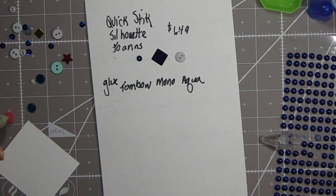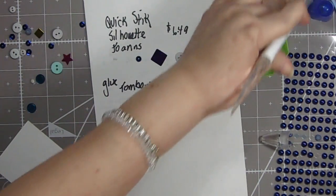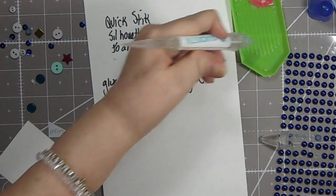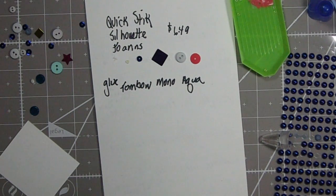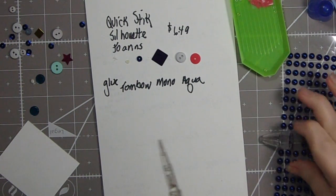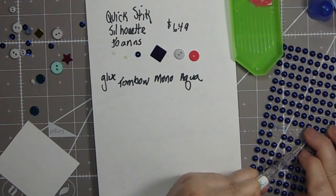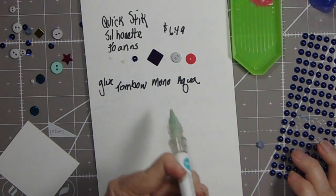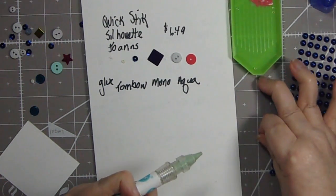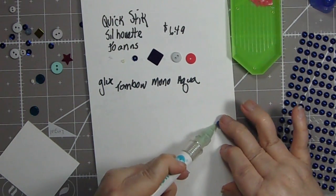and then I'm going to try a bigger sequin. Then we need to try one of these to see if they hold on. And let's see, last but not least, one of these is already coming off, which is good. That's what this is for though, to kind of pull it off. And then I'm going to flip that over and see if we can pick it up like a normal bead.